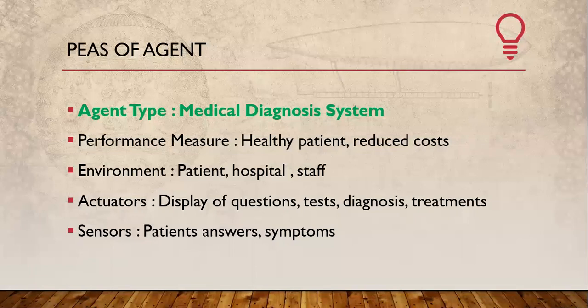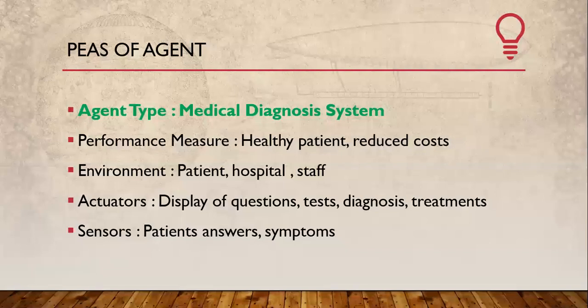Okay, what are the sensors? So the sensors are going to be the patient's answers to the questions given by this medical diagnosis system. And of course, the patient can select a set of symptoms which the patient is feeling right now. So there can be well defined GUIs, that is graphical user interfaces, wherein the patients can feed their symptoms, or can also tell to what level it is. So let's say if the symptom is fever, then there could be a scale on what level it is, whether it's very high or low or medium or like that.